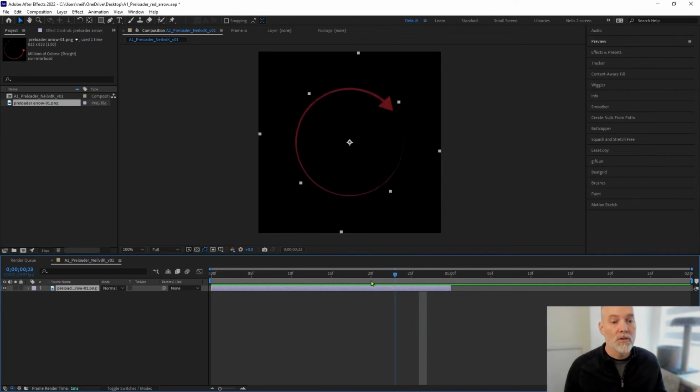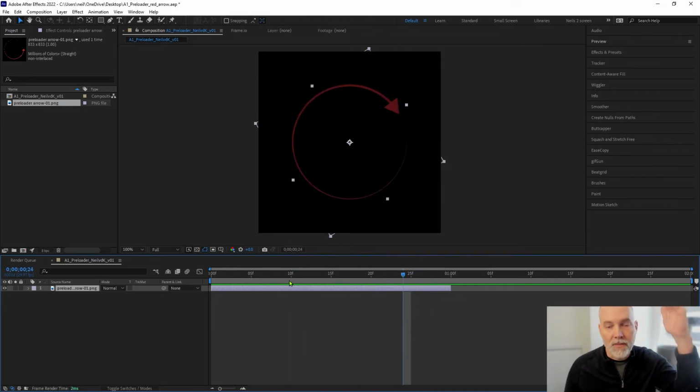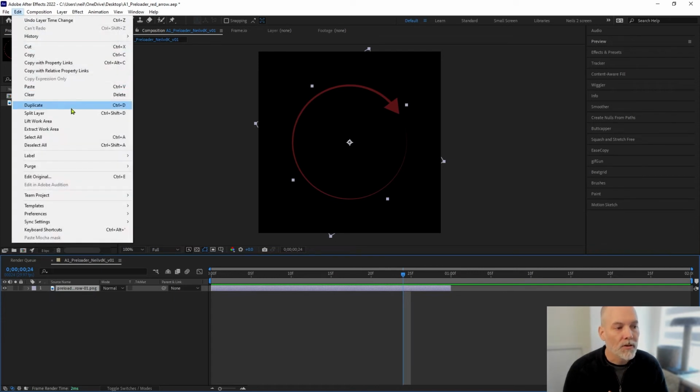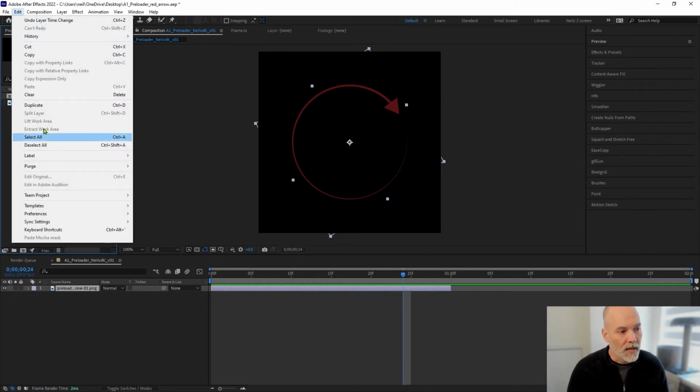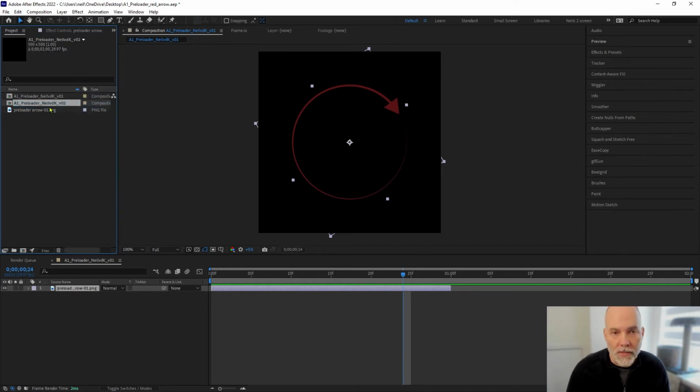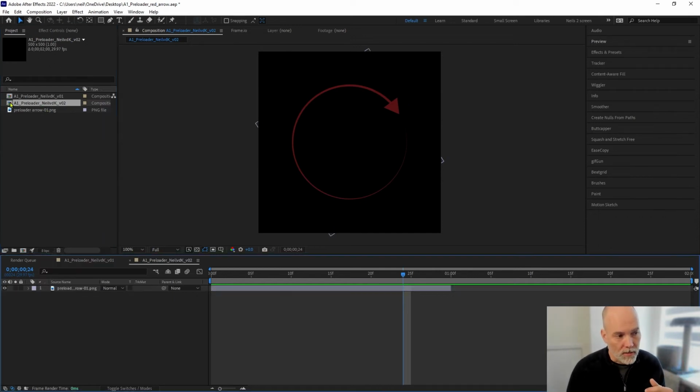So what I'm going to do now is duplicate this layer and maybe offset these things just to get some interesting look. With that layer selected, you can go up to Edit and Duplicate. And by the way, that's the same for your comps. We can Edit and Duplicate it in there. So that's what I suggest you do, and maybe we'll do that right now. I'll double click on this one, and now this comp, I'm going to start modifying and playing with.